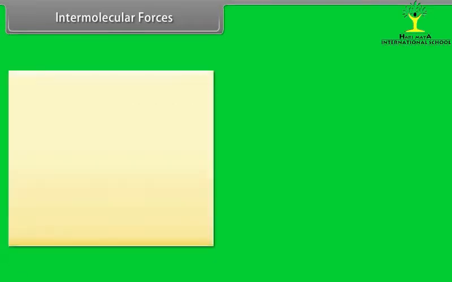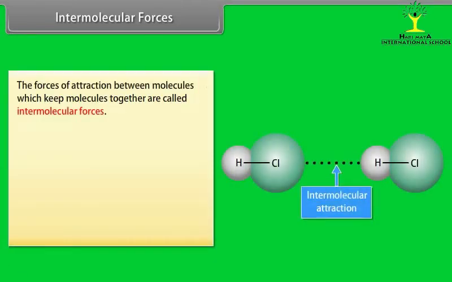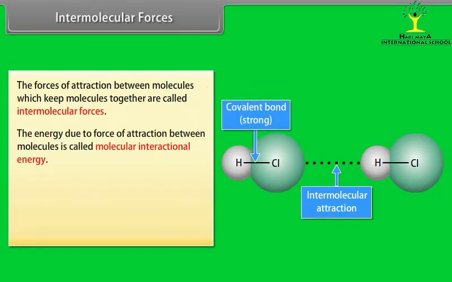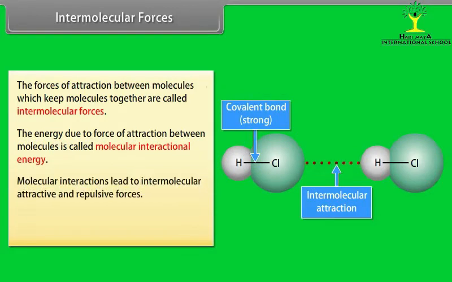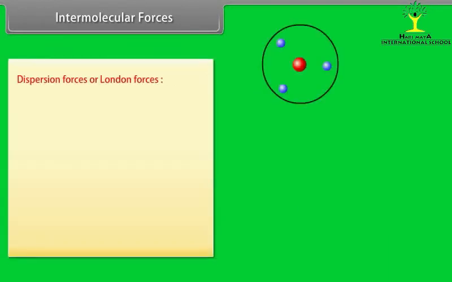Intermolecular forces. The forces of attraction between molecules which keep molecules together are called intermolecular forces. The energy due to the force of attraction between molecules is called molecular interactional energy. Molecular interactions lead to intermolecular attractive and repulsive forces. Attractive intermolecular forces are also called van der Waals forces, dispersion forces or London forces.